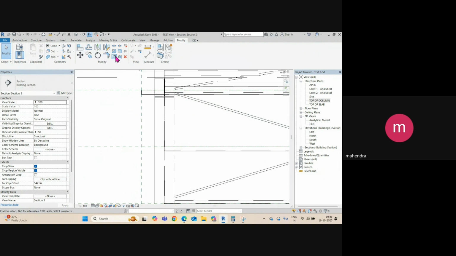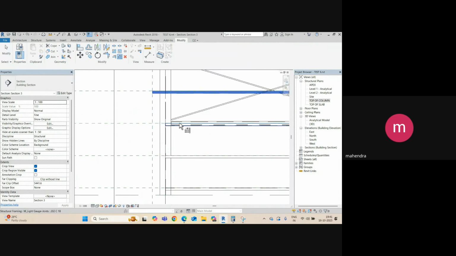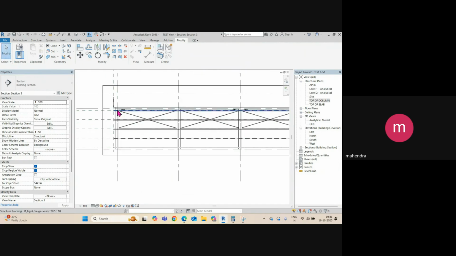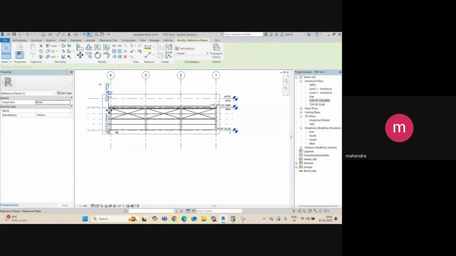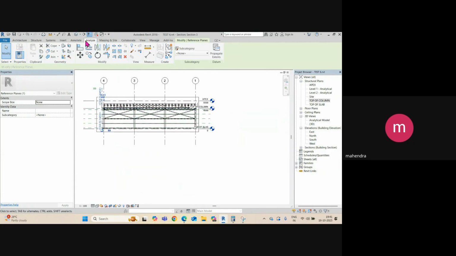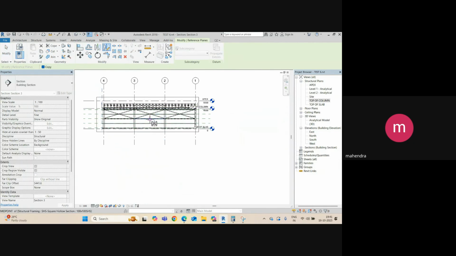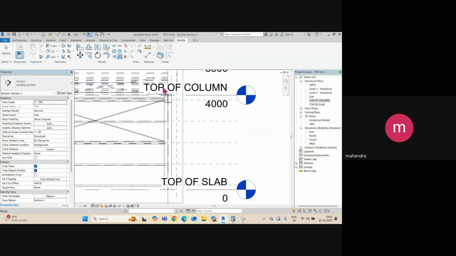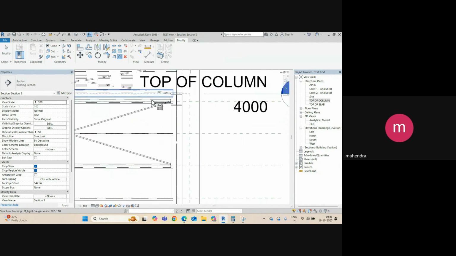So use this option, extend, right? Trim, extend multiple elements. I want to select this and then extend, then extend, then extend, and then extend. So you need to extend all the members. Similarly, this reference line should be here, so mirror exactly by using the midpoint of this elevation. So go again here, select your reference line and extend all the members.